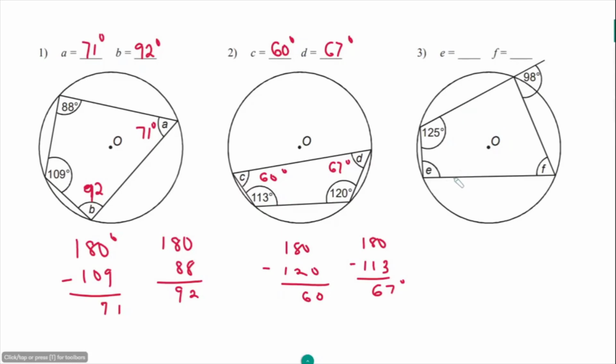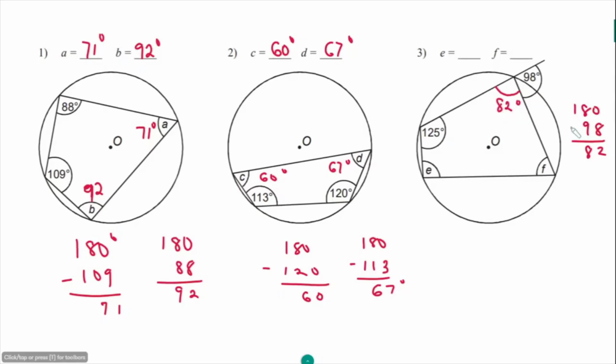Now we need to find angle E. Okay. All right. To find angle E, well, you can consider this line here is a straight line, and the standard angle is 98. Now to find this angle here, I'm going to do 180 minus 98. Okay. Let me do 180 minus 98. It's going to be equal to, that's going to be 82 also. Am I right? Good. 82. So they're going to be 82 degrees.